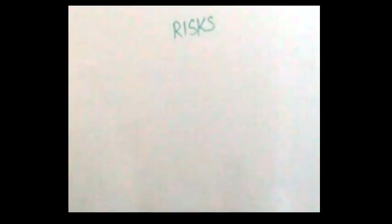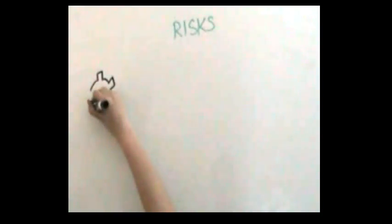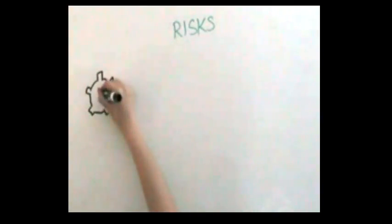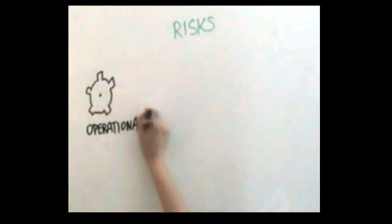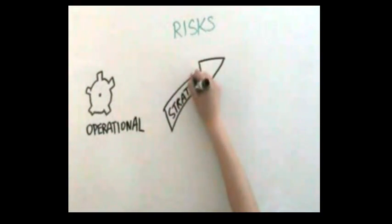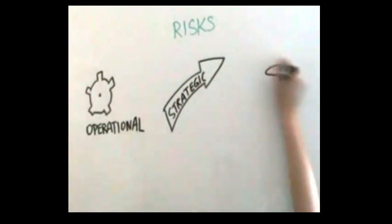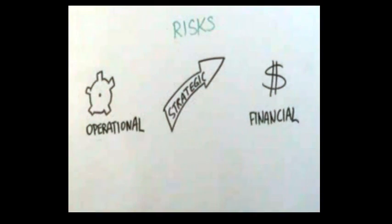Risks for the initiative fall into three categories. There are operational risks, such as having to comply with legislation in each region and potential timeliness issues with regards to customer orders. There are also strategic risks, such as not understanding a market's culture and how they prioritize healthcare compared with the markets in which Fisher and Paykel Healthcare currently operates. Finally, there are financial risks, such as currency fluctuations and expansion risk.